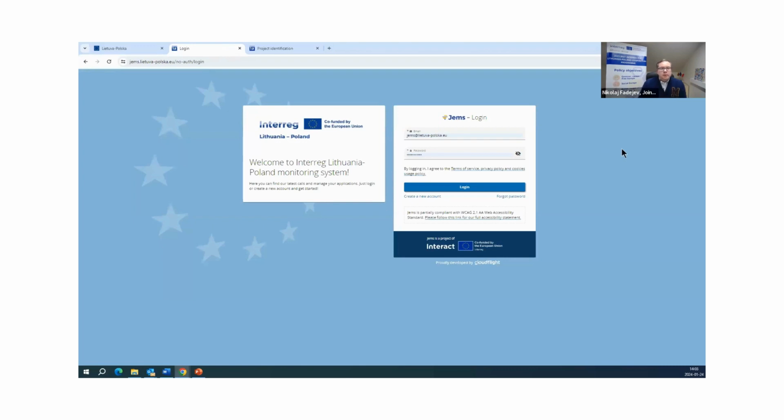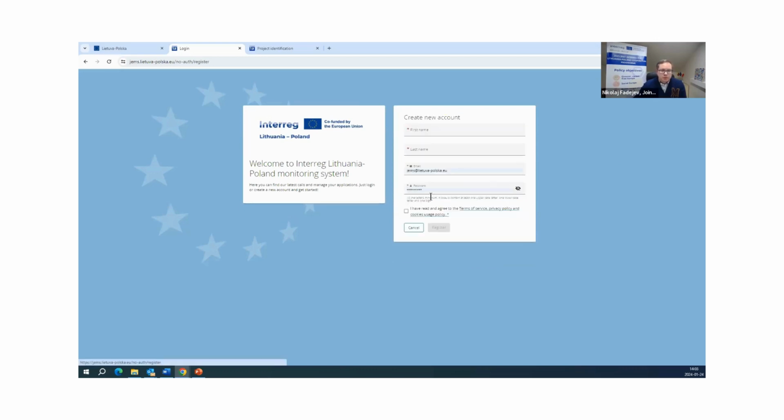Then, in order to log in, to go into the system, you need to create your user account. And in order to do this, you need to press create a new account. Then this table will appear where you need to fill in your first name, last name, email, and create a password that will be at least 10 characters long with at least one big letter, a small letter, and one number.